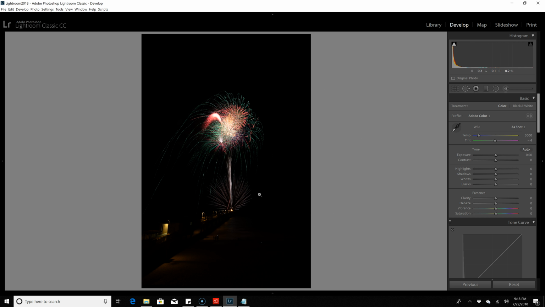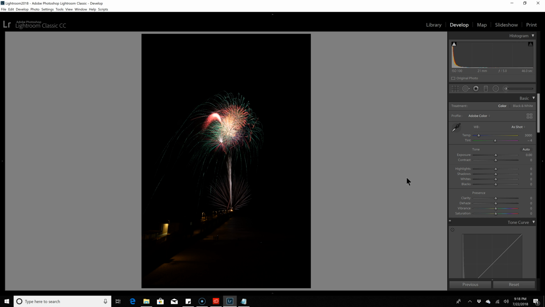So you might notice this is a little dark. That's because I shot it with a 6-stop neutral density filter. And for more about how to do that and why, check out the blog post. But basically it darkens your lens so you can get much longer exposures, get a lot more fireworks bursts in one shot. This is a 46-second exposure at ISO 100 and f5. So here's how I would edit that.